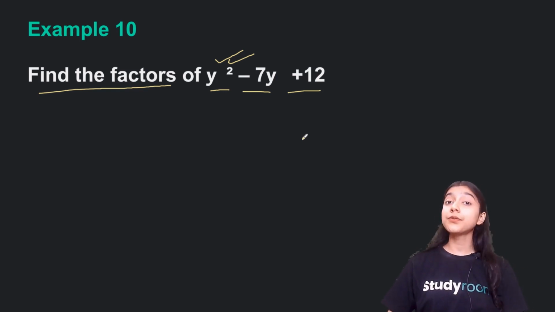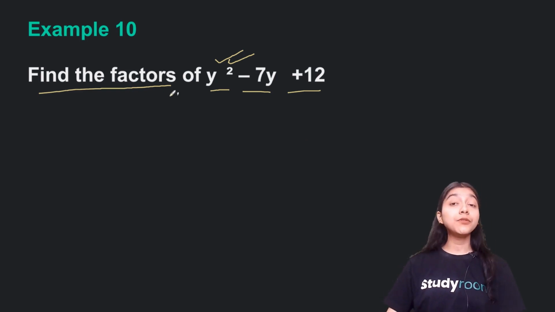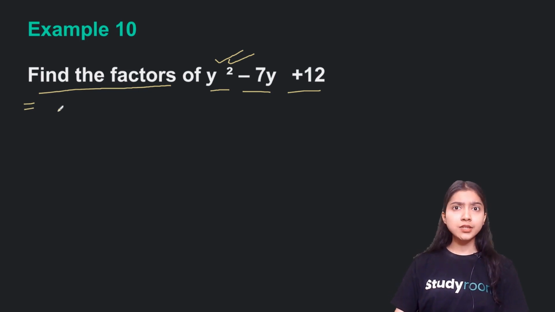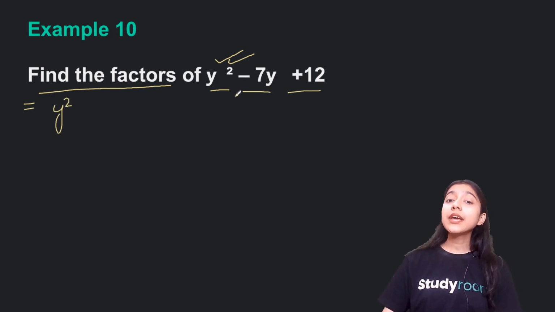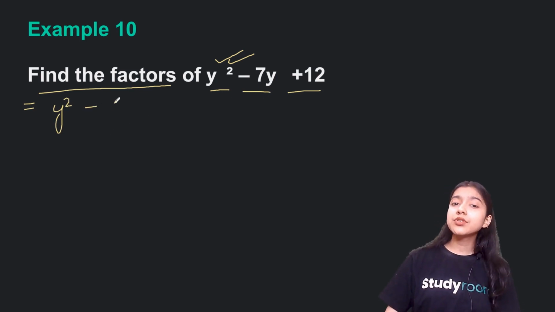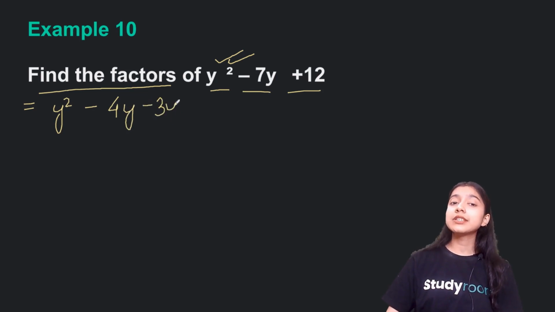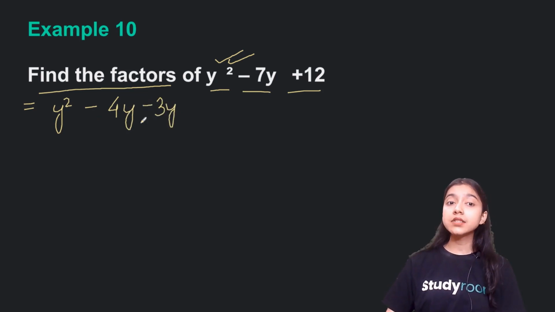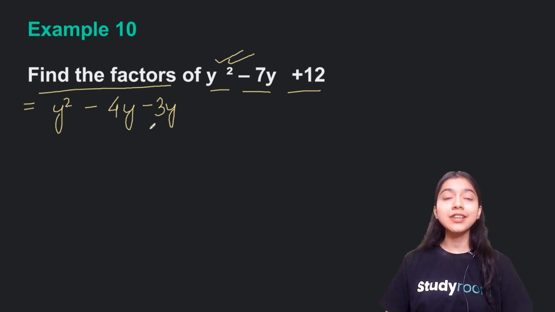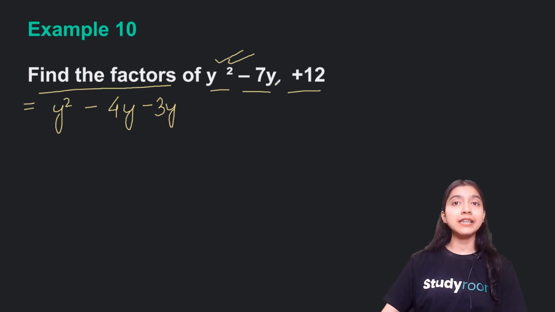So the first thing is to factorize it. Now how will we factorize it? Let's do it. So what we have to do is y square. It can be written as y square. Let's leave it as it is. Now we have minus 7y. Now minus 7y can be written as minus of 4 times y minus of 3 times y, because minus 4y minus 3y gives us minus 4 minus 3, which gives us minus 7, and we have y as common, so we'll get minus 7y.